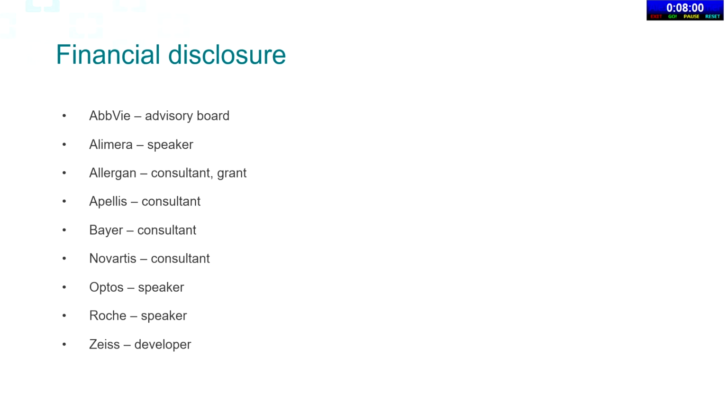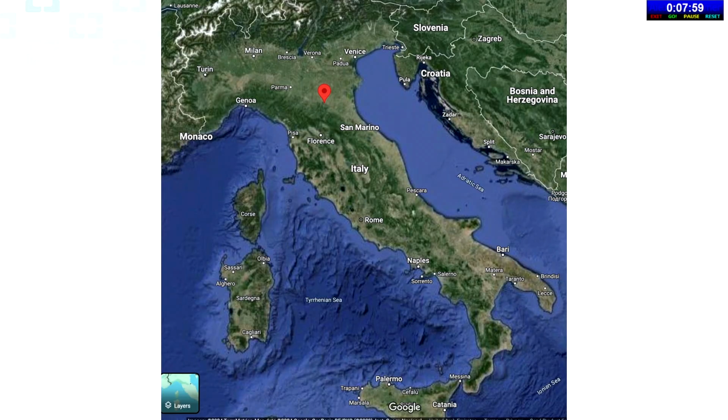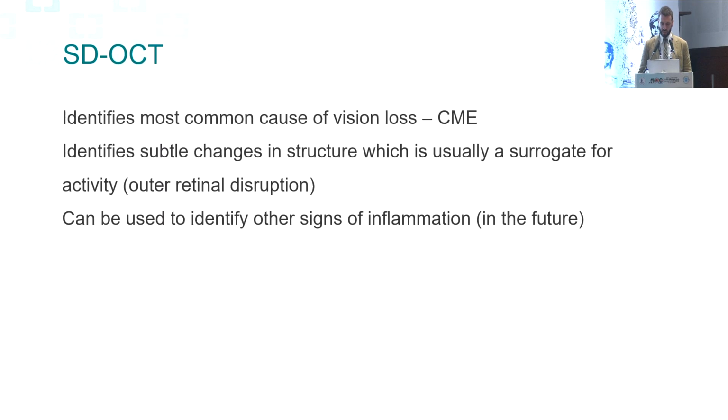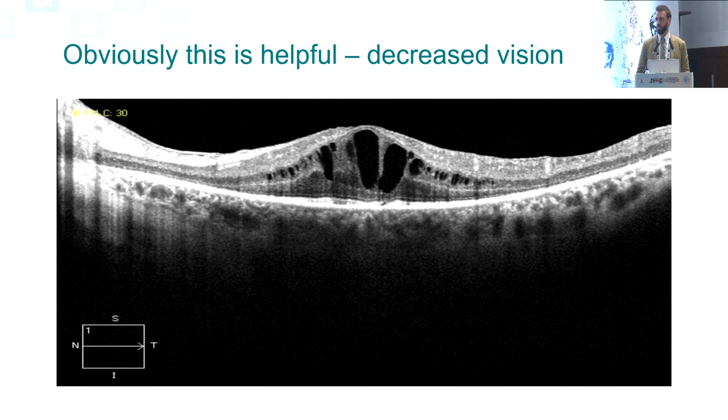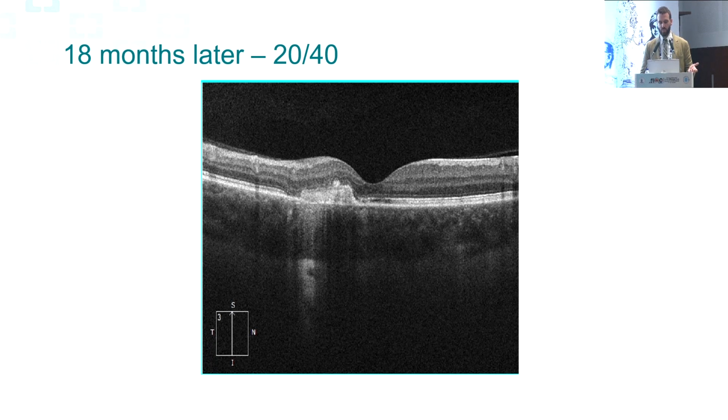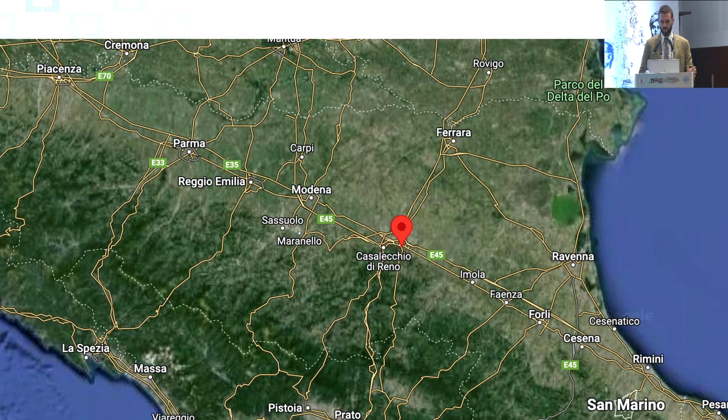Can I go? Okay, so this is Google Maps of my hometown. You can see I was born in Italy, in the north of Italy, but you cannot see a lot. So this is how OCT started for all of us in uveitis. You could detect most of the complications of uveitis, CME and its treatment, choroidal neovascularization, and its improvement with the treatment. But it's like driving a Ferrari in a parking lot. So we were not using OCT at its full potential.